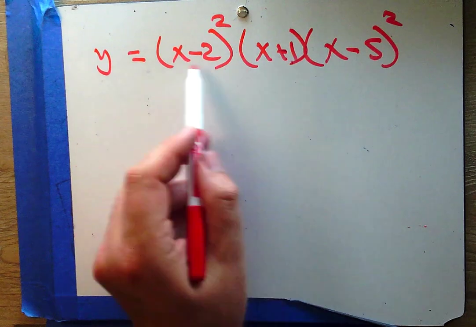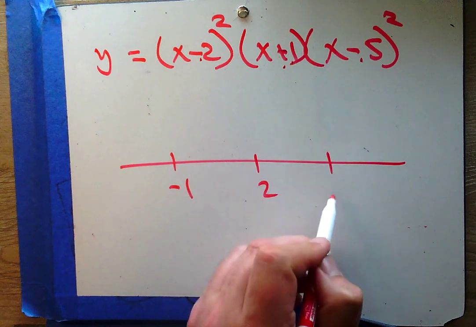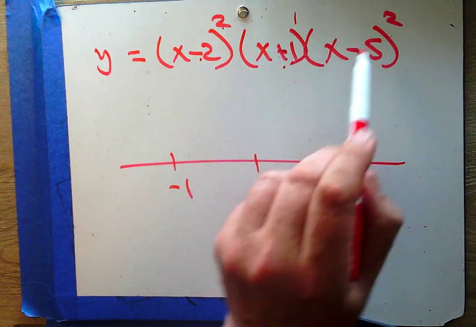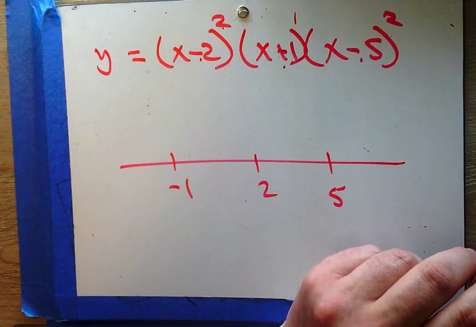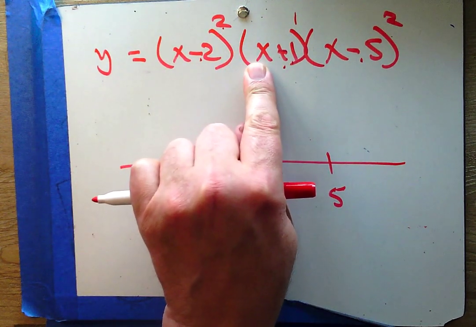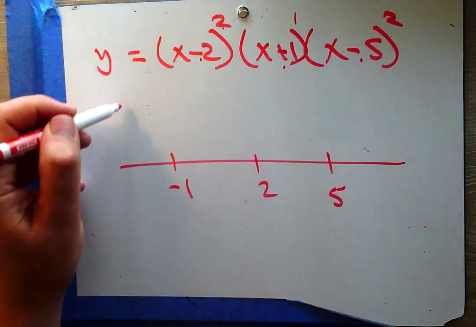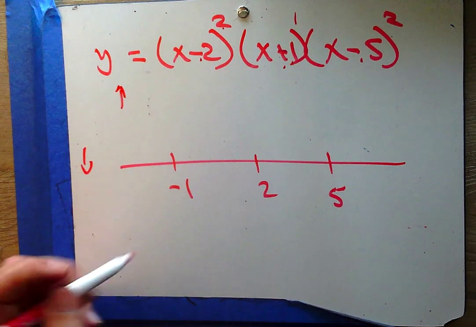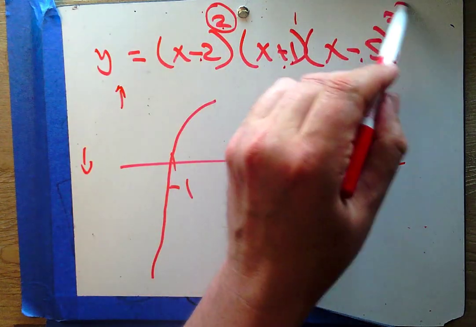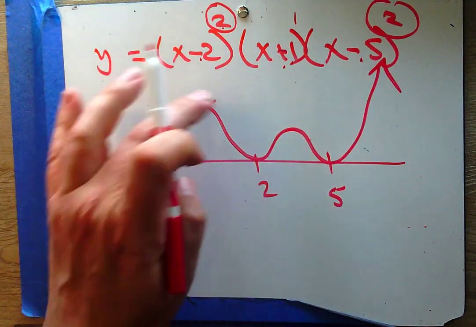That's right, this one has x-intercepts at negative 1, 2, and 5. Great. Now, what degree? 2 plus 1 is 3 plus 2 is 5. This is a fifth degree polynomial. X squared, that'll be positive, times a positive x is a positive x to the third, times a positive x squared is going to be positive x to the fifth. So positive x to the fifth has this kind of end behavior. So I know I'm just going to pass through. Don't forget, bounce, bounce. I'm going to pass through and go that way.